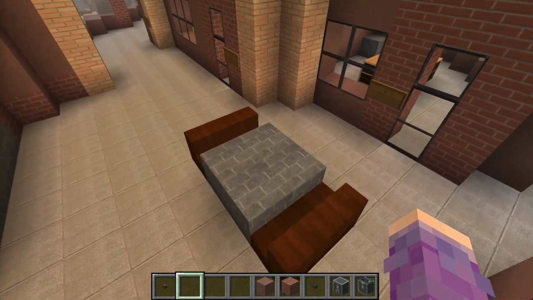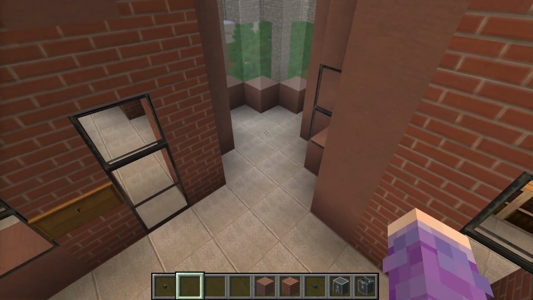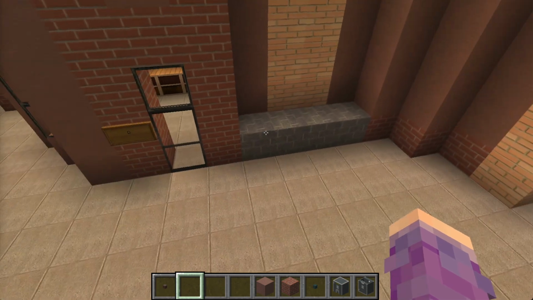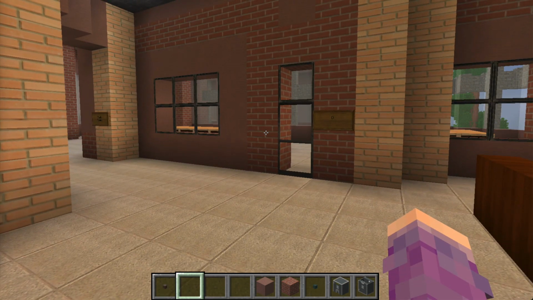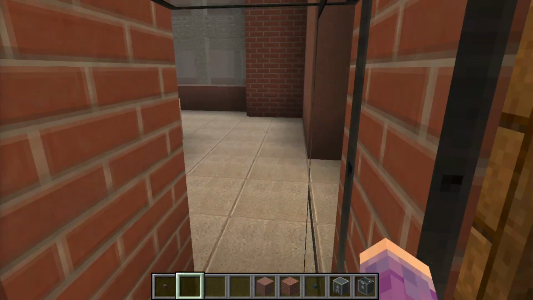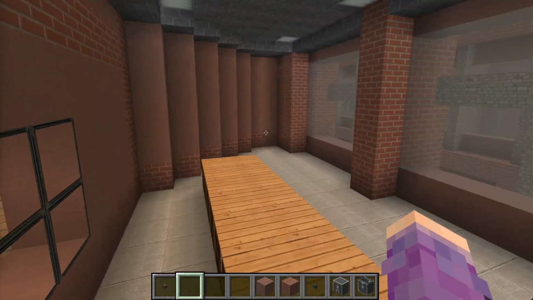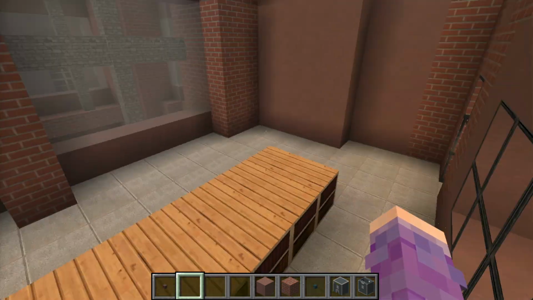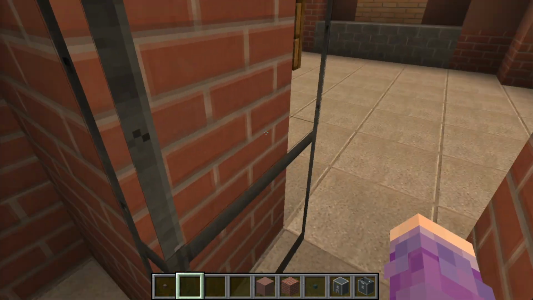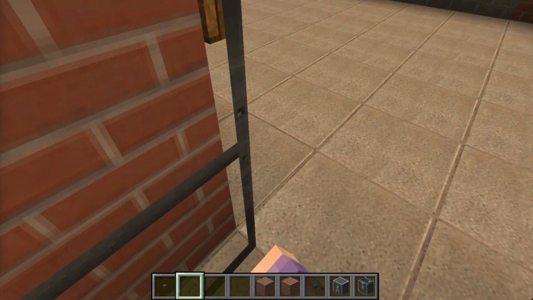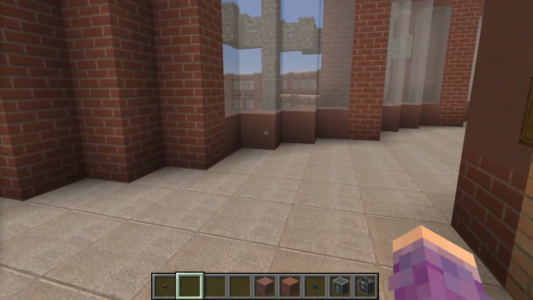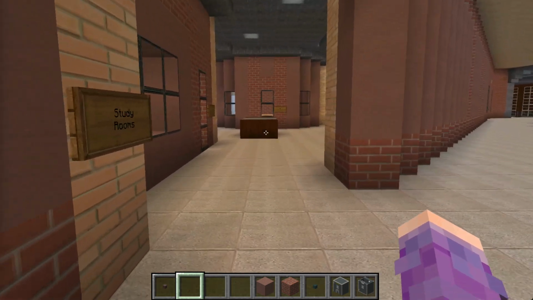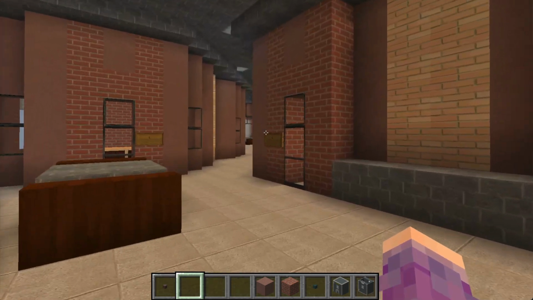Then there's going to be like a little computer area in that center area there, and then there's going to be computers there with desks. This is like the big study room for like a big meeting. Maybe the teachers need it, maybe a club needs it or something. There will be whiteboards, black chalkboards in every single room, and a computer for a projector. There'll be projectors in every room. I'm not going to show every study room because it's the same thing, just a slightly different shape.